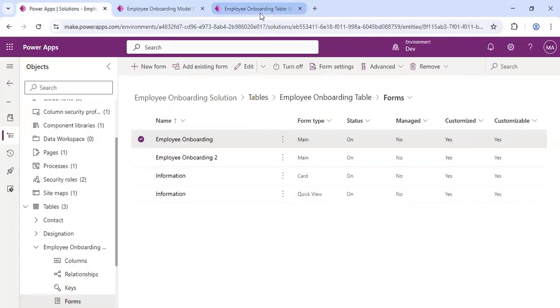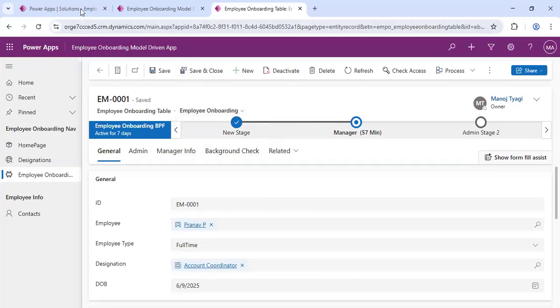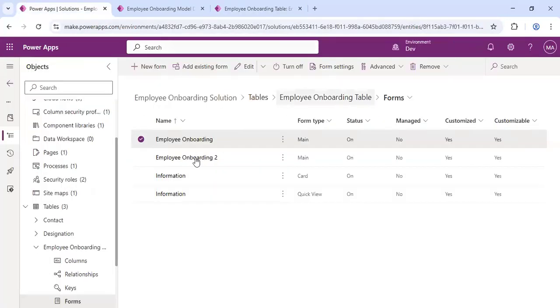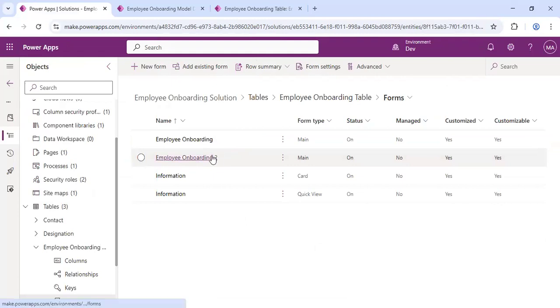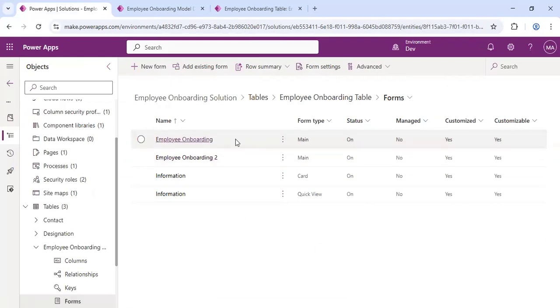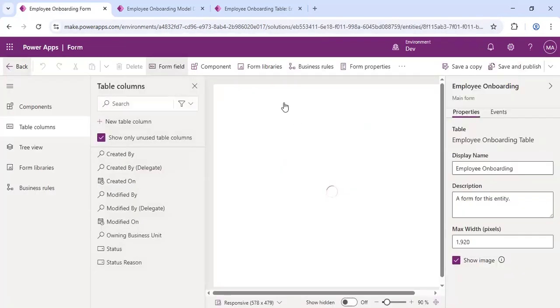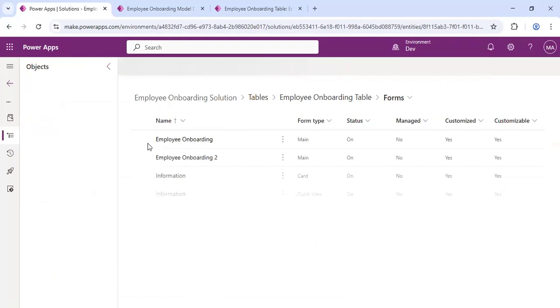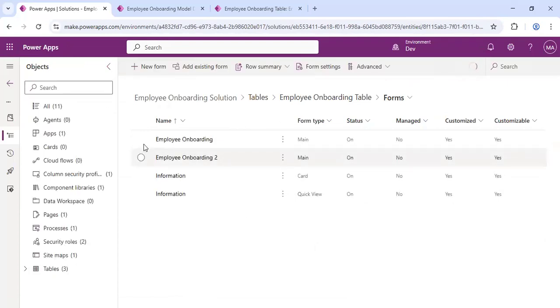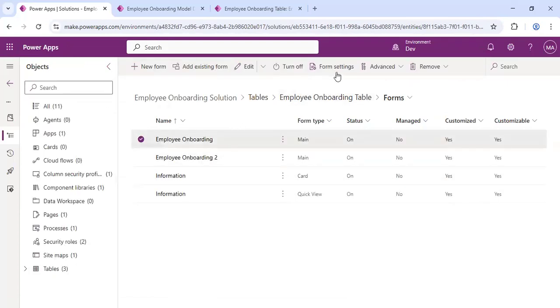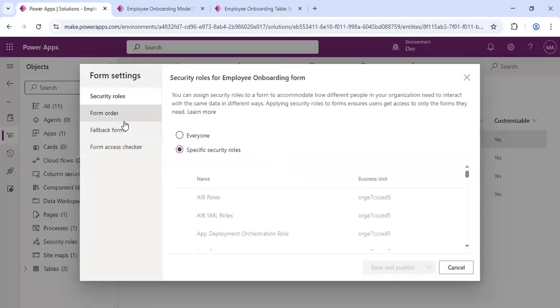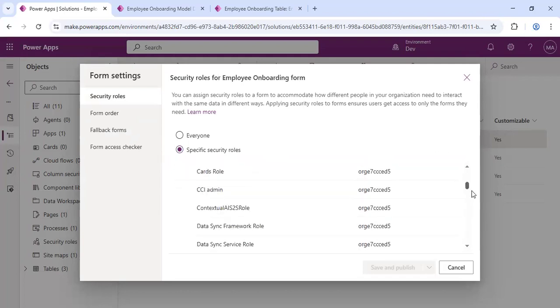So now I have given permission for employee onboarding. Let's give employee onboarding to a security role. Let's remove this one from this form.